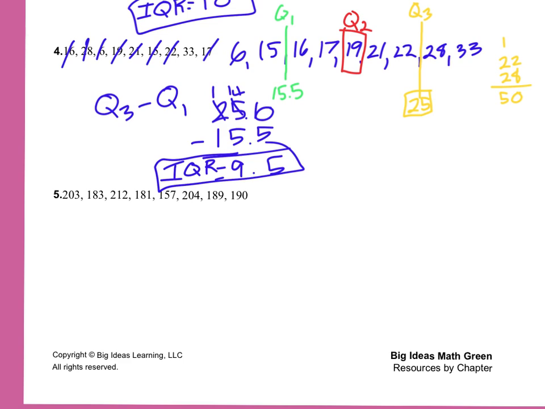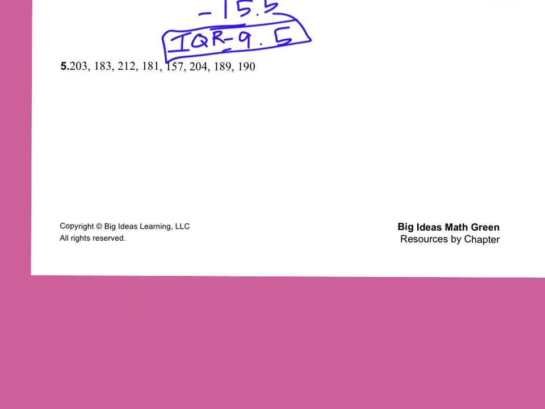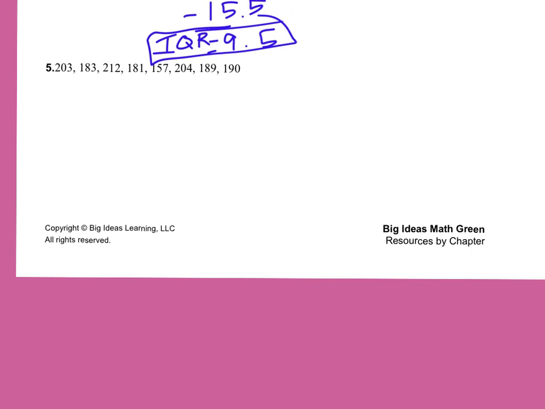But if you're not focused, if you're trying to talk to somebody instead of focusing on what you're doing, you can make some little mistakes. And I see students all the time make mistakes in putting the numbers in order from least to greatest. That's where I see a lot of mistakes. So you kind of have to be focused to be able to do this correctly.